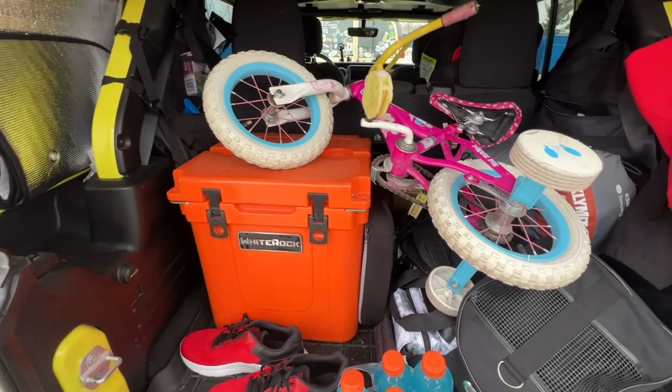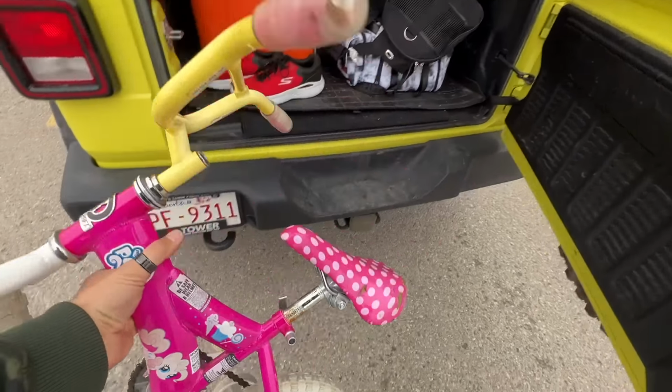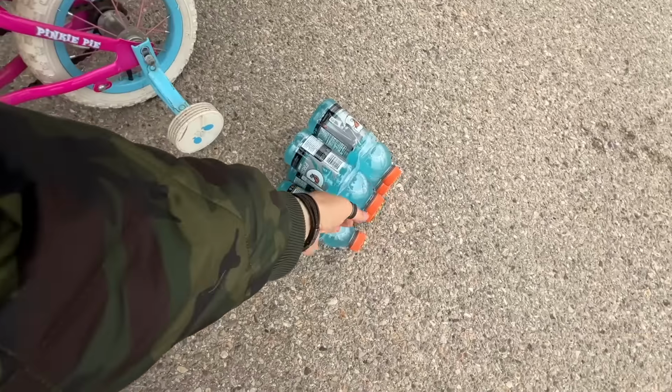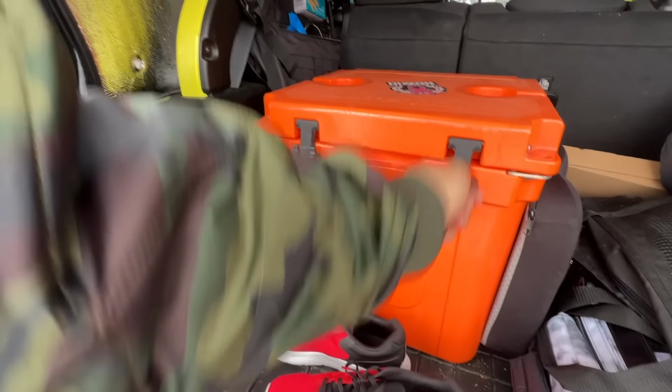Instead, I put my old White Rock cooler back here in Grace. And this is great. This is our lives right now. I'm gonna pull Brooklyn's bike out. Ooh, knocking stuff all over the place. I'm gonna put the Gatorade into the cooler. So there we go. Nice.